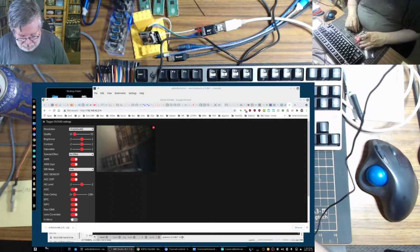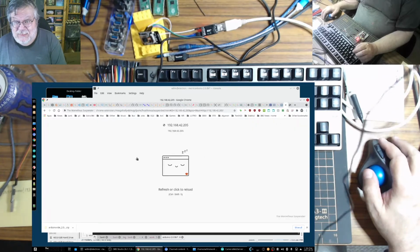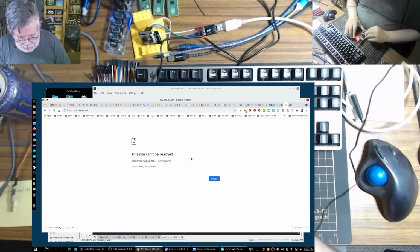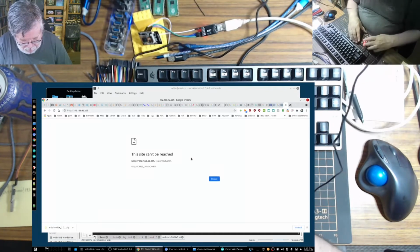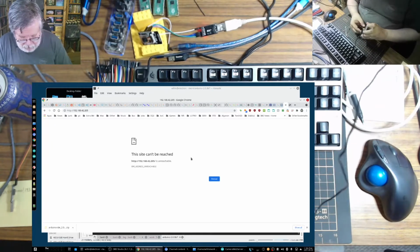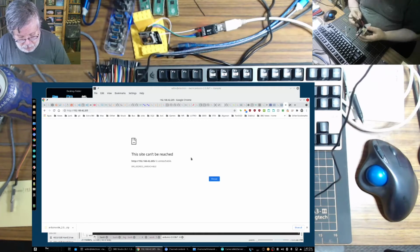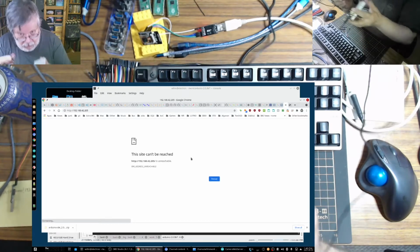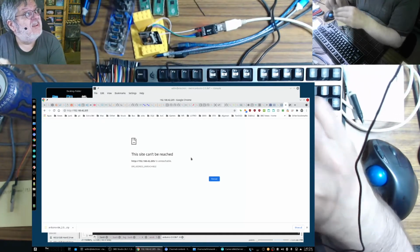What we should see is, give it a moment to boot up. I'm going to come down here to this. There's the 205 one. 205 can't be reached. I was having a little trouble with this yesterday too. The problem, of course, is I think I'm going to have to move this down. Simply put, I need access to the reset button. I think I'm going to put this upside down on this thing. I'll take this out, and we will arrange this so that we can reach that little reset button right there.